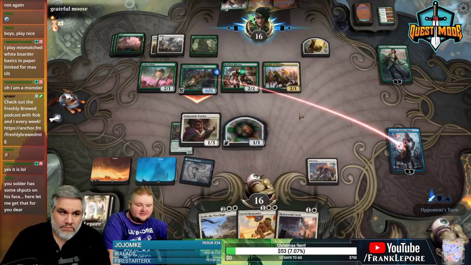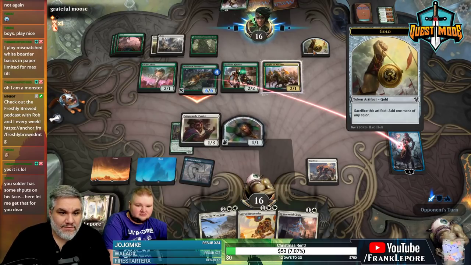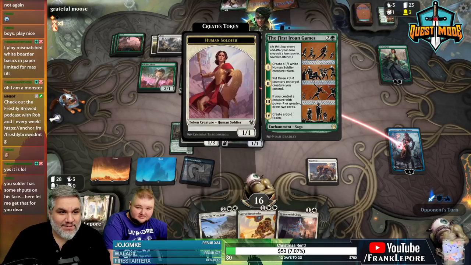What's this little token in the bag? That's a gold token. Okay. You got it from the Iroas Games. Ah.